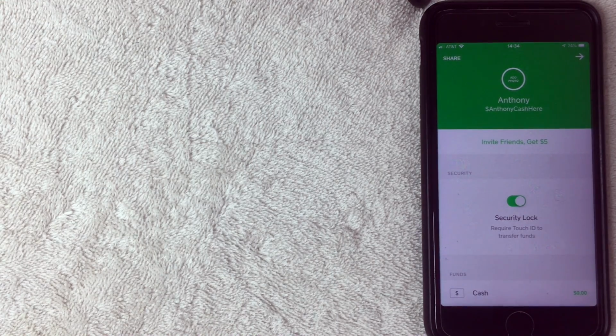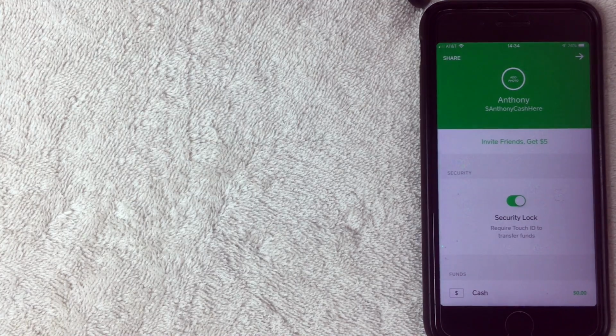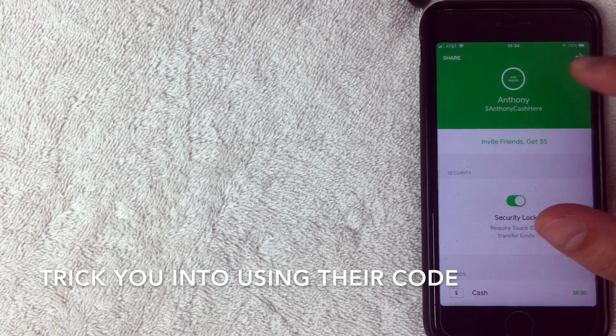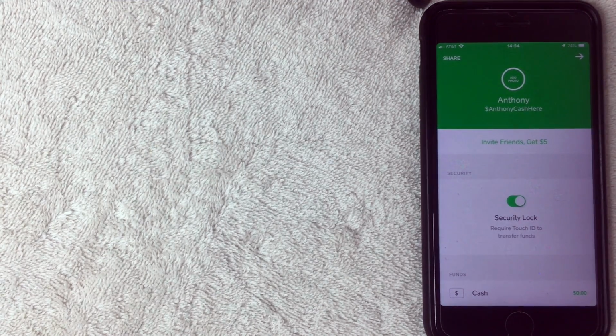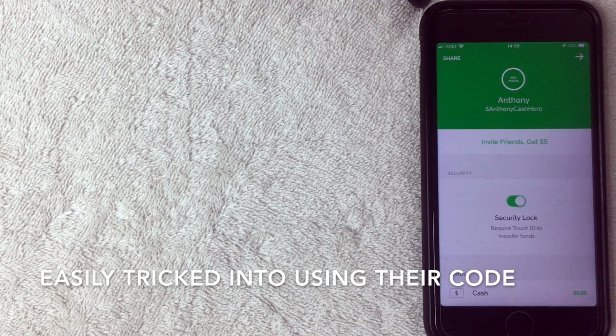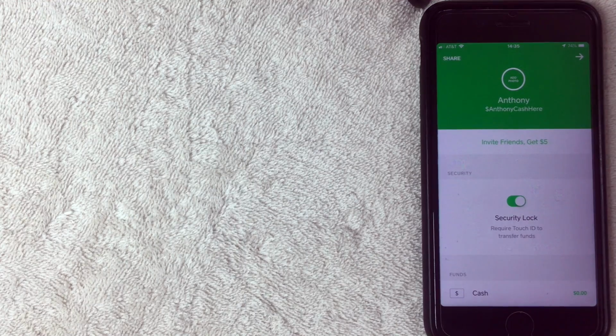So why do some people tell you that they have a $10 referral code? Well, there are a lot of Cash App referral codes and messages out there in the world. So to differentiate their code from the next person's, a lot of times people will lie and say that they have a $10 referral bonus attached to their Cash App. And why would they do that? Well, that's just to entice you to use their link instead of someone else's. And by the time you get through the link, enter your information, and perform the limited amount of tasks that Cash App requires, all of a sudden you have $5 in your account. So it is not necessarily a scam, but they are definitely lying when they say that their code gives a $10 referral bonus and everyone else's is only $5. Again, that's only a way to trick people into using their particular code.